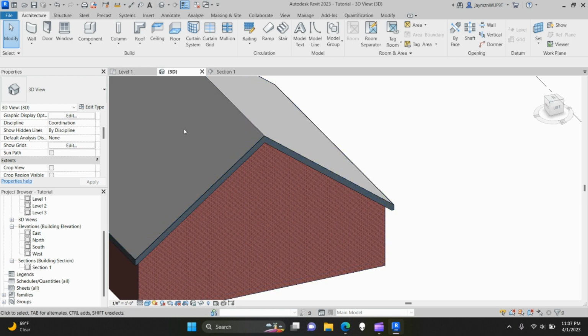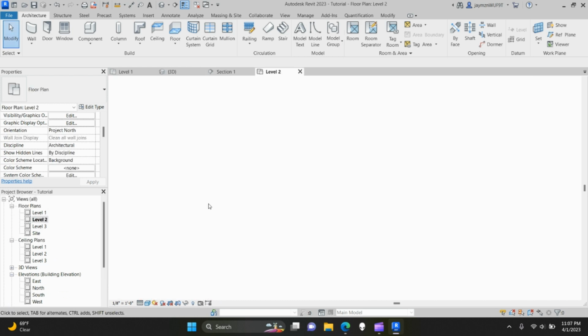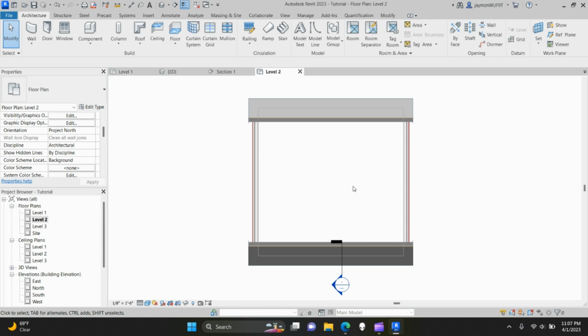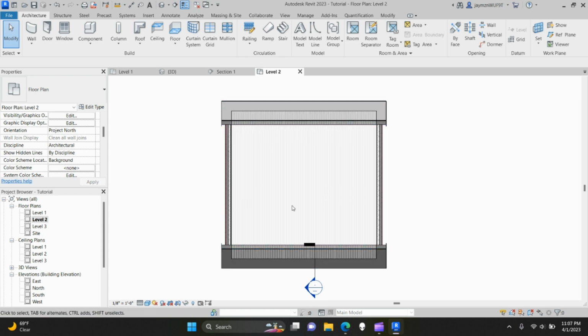So first, for my soffit, let's go to level 2, which is where the roof is drawn on. You can see it's cut off because of our range. Ignore that, doesn't really matter. We do need to go here and change it to wireframe so that we can see the walls underneath.